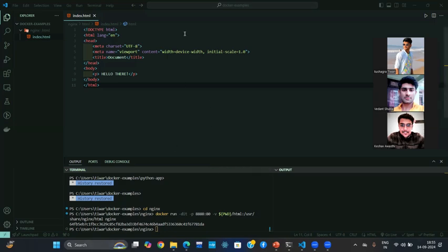Raj, yes yes. I just want to add one thing. This is a JavaScript thing. Here, Rudransh has used $PWD. This is the way you can dynamically add anything between any of your normal string. Rudransh has used dollar and then PWD. PWD is present working directory, and here in this case present working directory is C users Tiwari Docker examples nginx. So it will dynamically add this whole path here, after the $PWD, to this statement.